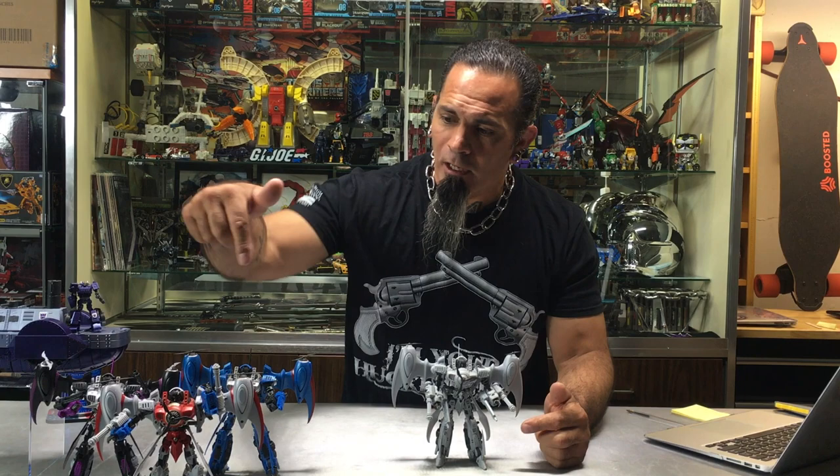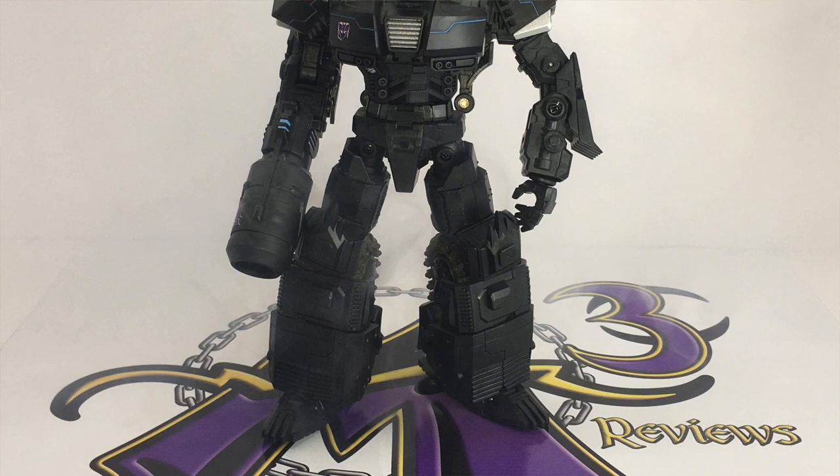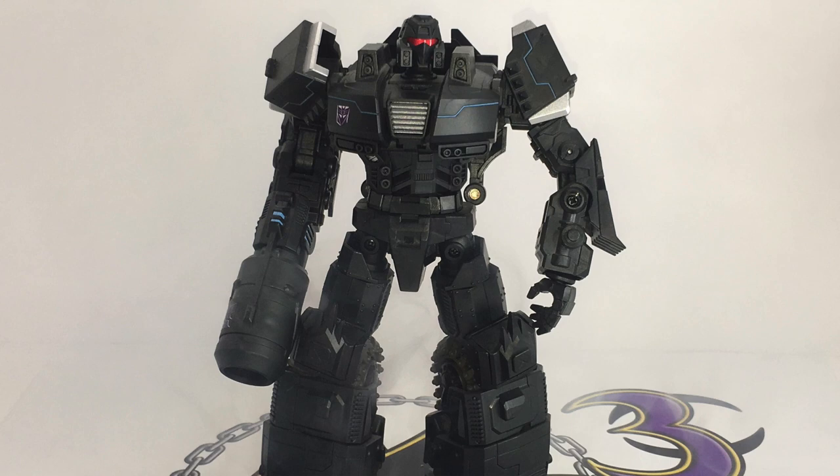This guy right here is probably my favorite Mastermind Creations figure. It's Turmoil. Now this guy, he is hard to get. I did pick him up. I didn't like the Spartan figure. I did like this one way more. And this one right here, I bought him for 200 bucks.